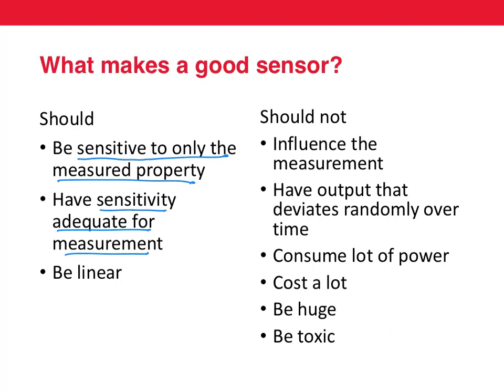Now, would this kind of a thermometer be useful to measure body temperature? The thermometer is very good to use in a furnace, but I don't think it's very useful to measure the body temperature. Why? Because the body temperature in general varies between 32 to 42 degrees Celsius. And there is a world of a difference between a severely hypothermic person whose body temperature is 32 degrees Celsius and a severely hyperthermic person whose body temperature is 42 degrees Celsius. Our instrument does not have the sensitivity to measure the changes that we need to. So depending on the application, our sensor should have an adequate sensitivity.